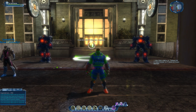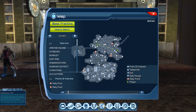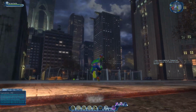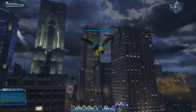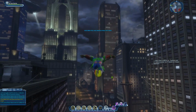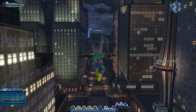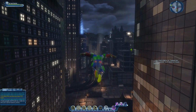We're going to be going after the first briefing, and the first briefing is going to be called the N2 Viki Vale. Once you open up your map, it is going to be located right over here. This is where I've marked, and it is going to be on top of a building. What you need to look for is an antenna, so it'll be next to an antenna on the building, and I'll be showing you where it is on the map once I get to the building.